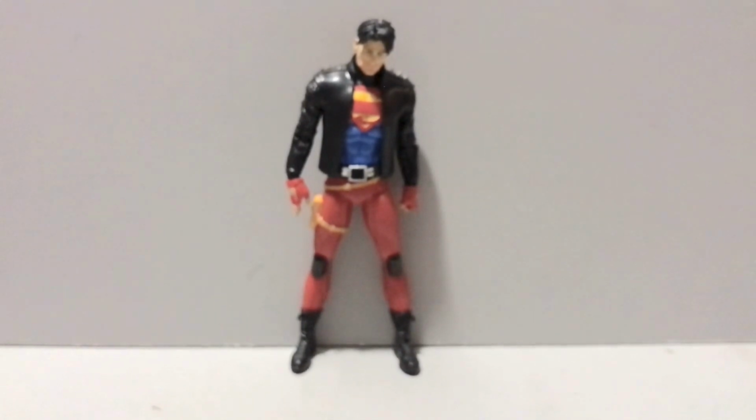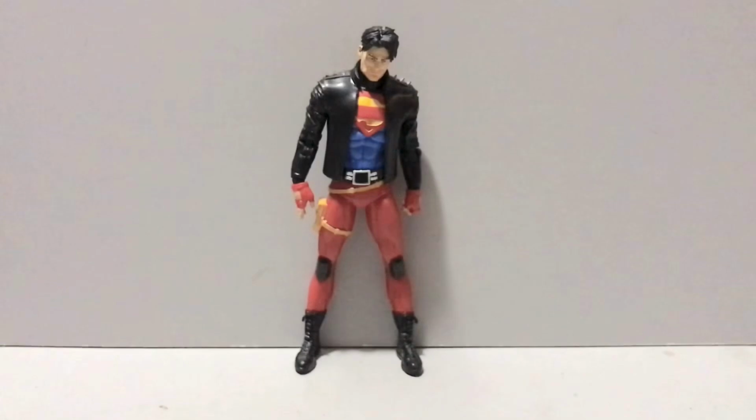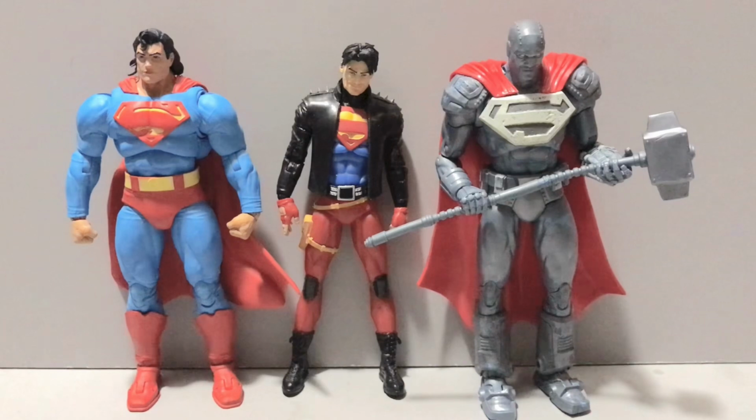Pin the camera up a little bit here, because we're going to need it for size comparisons, because he is a little guy compared to his peers. But with that being said, speaking of his peers, why don't we bust them out and take a look at some size comparisons. First up, and as promised, here is good old Connell Kent Superboy alongside Superman Returns.